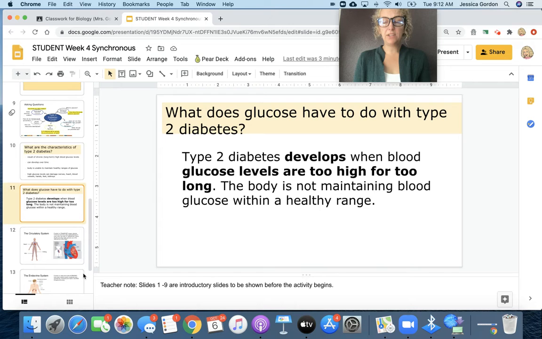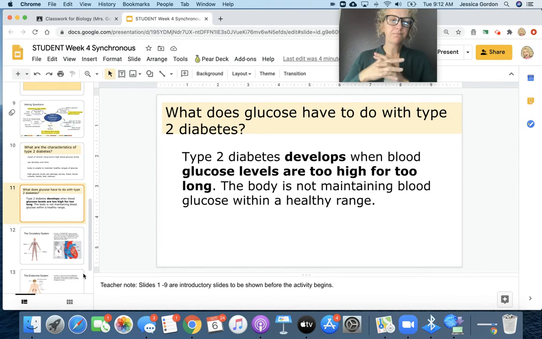There is a healthy range of glucose in the bloodstream. I don't remember that exact number. It was on your POGL. It was like 120 milligrams per milliliter or something like that. Don't quote me on that number, but it's on your POGL. It's talking about that set point of glucose in your body that's healthy. And if the body goes outside that healthy range, if there's too much glucose, that means the body is out of homeostasis.